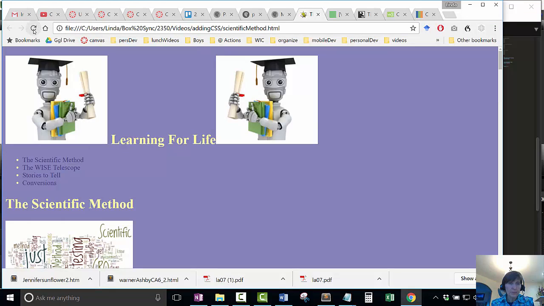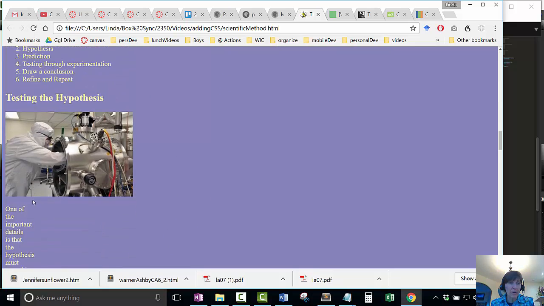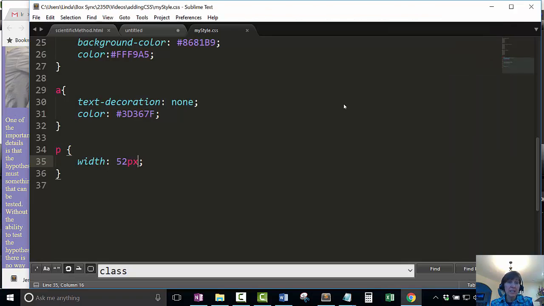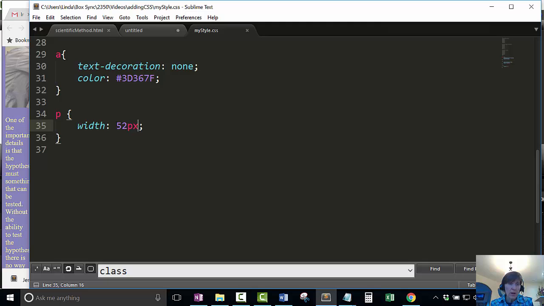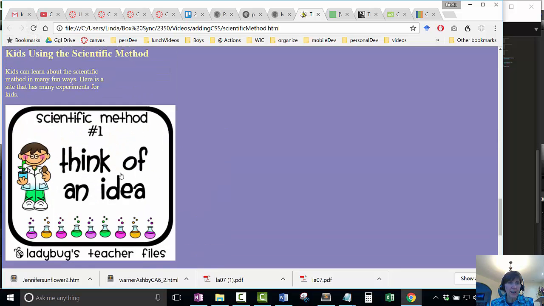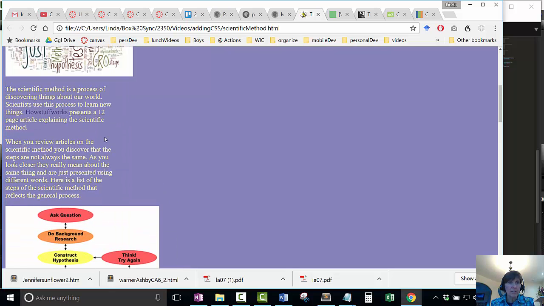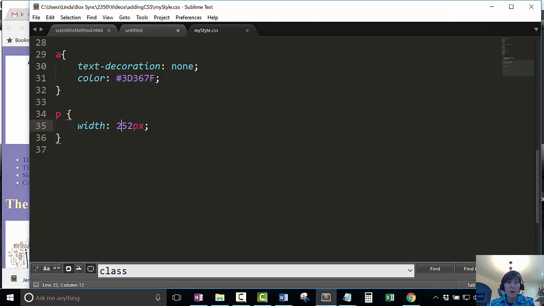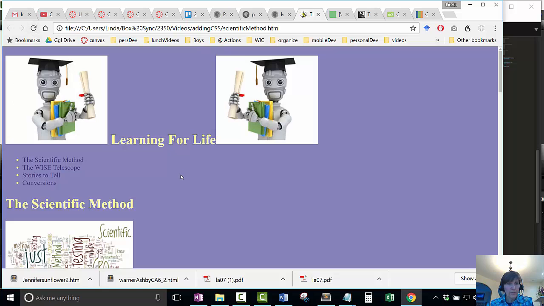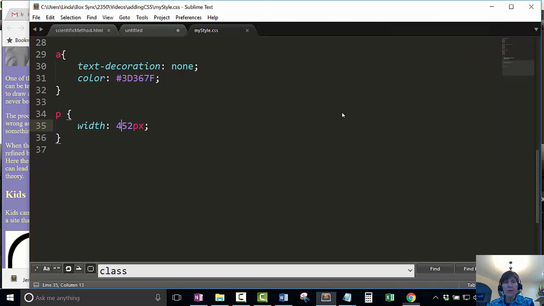So if I set the width property, let's see what that does. Oh, look, it made all of those paragraphs only 52 pixels wide, which is an indication, okay, I don't quite want it that small. What happens if I make them 252 pixels wide, and there are my paragraphs. You see that every paragraph, notice it hasn't affected the headings or the lists, but it's affected the paragraphs. That's still pretty small. What happens if I make it even bigger? All right, so now I've got my paragraphs out there a certain width.